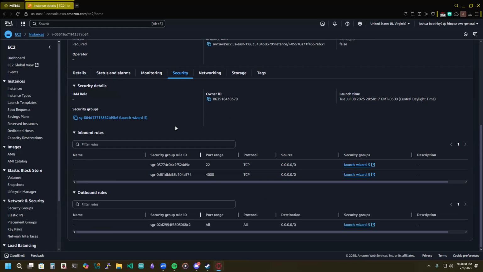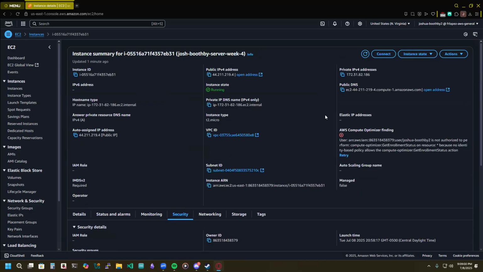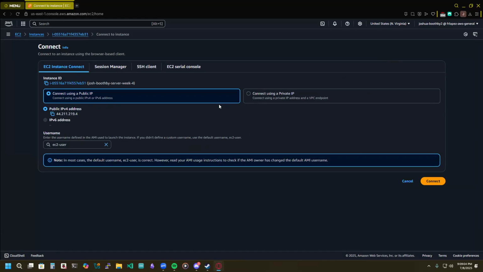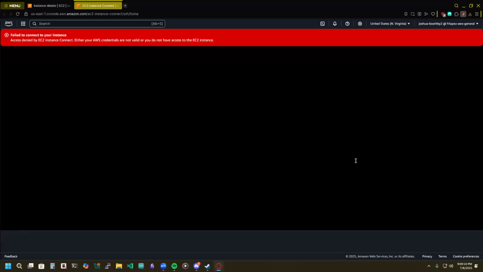Okay, that's fine. So let's return. And can you click where it says connect? Now connect. Access denied by EC2 Instance Connect. Either your AWS credentials are not valid.